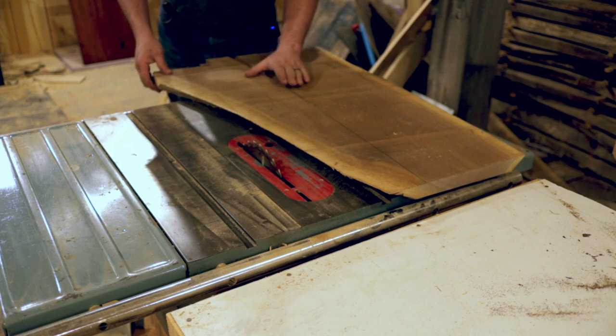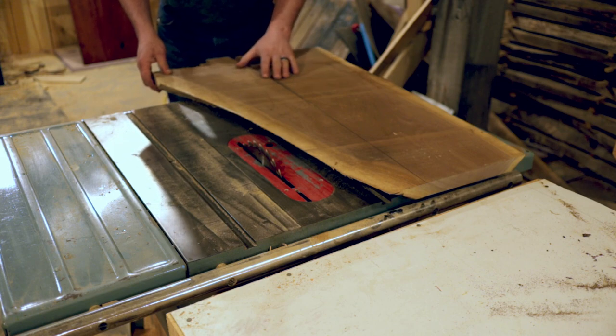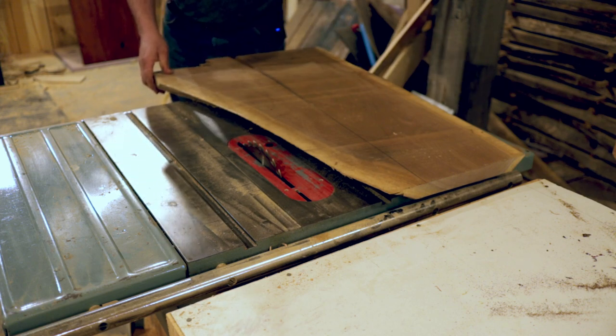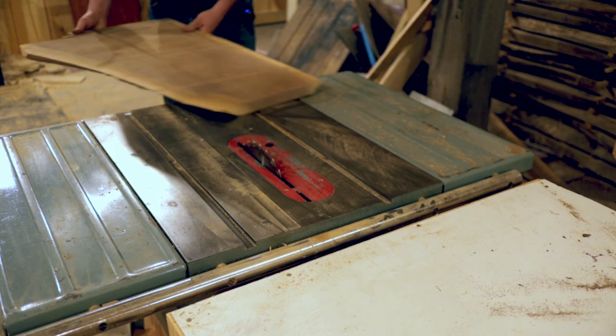It would be much safer to do this with a circular saw. I know you guys are going to blow up the comments on me, but I've done this since I was a kid. Not saying nothing bad could happen. I'm just letting you know, don't do some of the stupid stuff I do on here. I guess that would be the best thing.